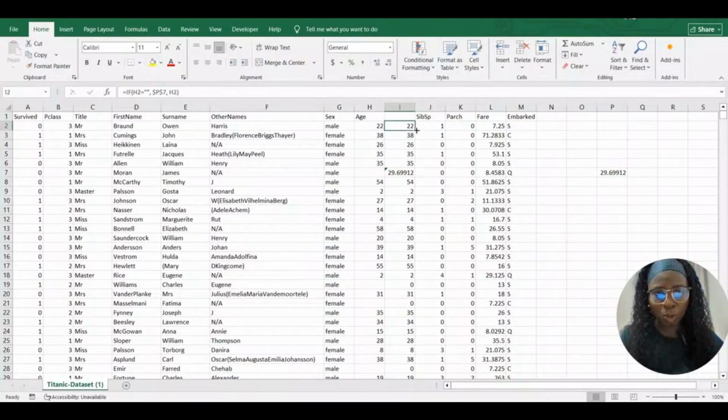So now let us autofill this. As you can see, this is an empty cell, a missing value for the age column. It has returned the average age there. Also here we have a missing value. It has returned the average age, right? And here too, it has a missing value. It has returned the average age. So please ensure that your formula does not have a space in between the quotation mark. That is why it returned 0 initially instead of the average.